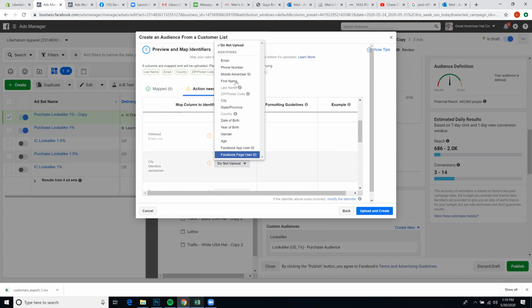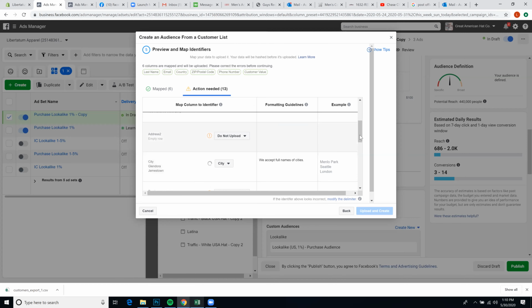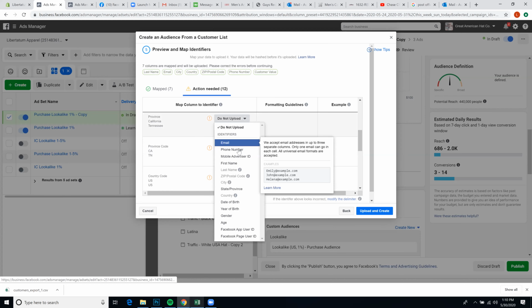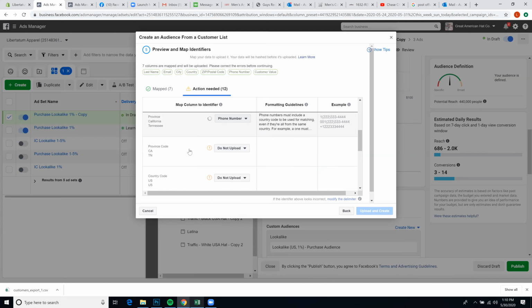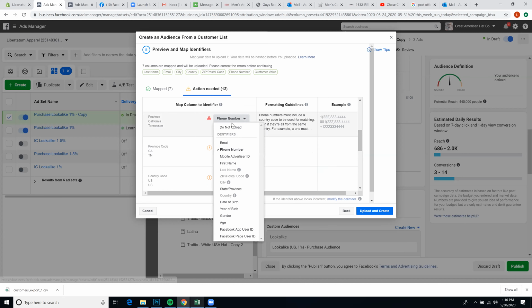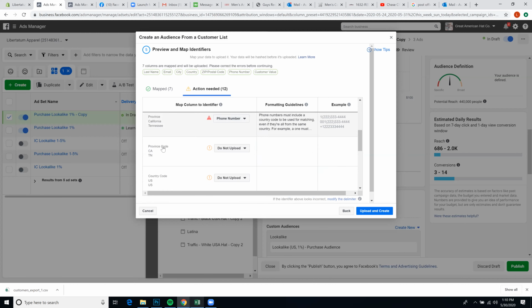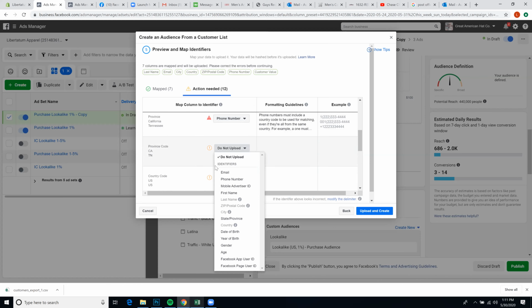Then we'll do city because you have city here. That'll help the Facebook system better match. So province code is actually, oops, we don't want to select that. Make sure we do not upload. So when you have two options like this, you always do the one that has the abbreviation.